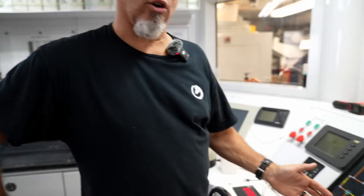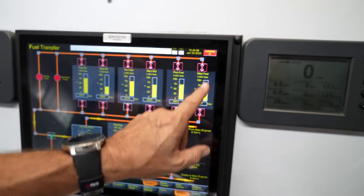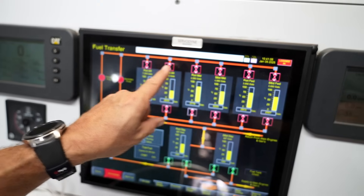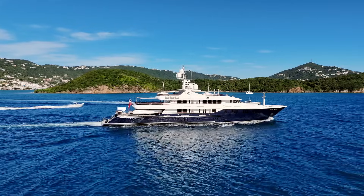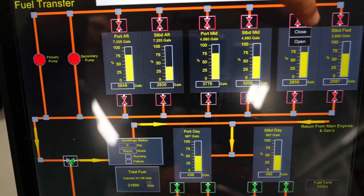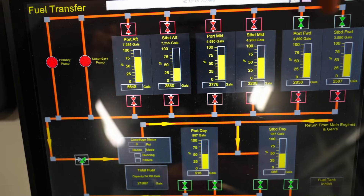Now we're in the control room. Right here to my left is the control panel. On the control panel you can see six tanks that we're going to fill. These are the valves we use to control them — to open and close where we want to put the fuel. We'll be working with these top valves as the inlets, and from there we'll fill each and every tank individually. Our total capacity is 34,196 gallons. We open up the tanks we want to fill — click open and it turns green — so the first fuel will go into these two tanks and these two tanks only.